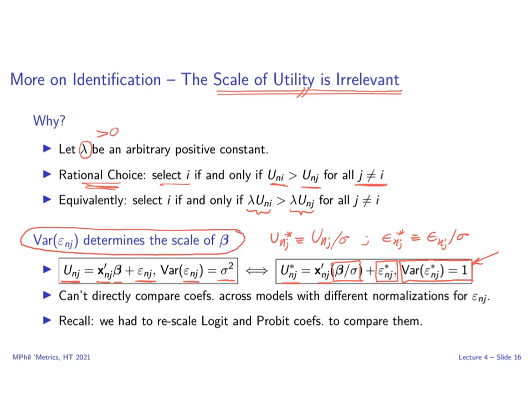As we will show in our next video, any of the index models from our previous lecture can be viewed as a random utility model. And from this perspective, the rescaling that we required to be able to, say, compare logit and probit coefficients can be viewed as an example of this general phenomenon that the error variance determines the scale of the model coefficients. This arises because the standard logistic and standard normal distributions have different variances. The latter has a variance of 1, and the former does not.